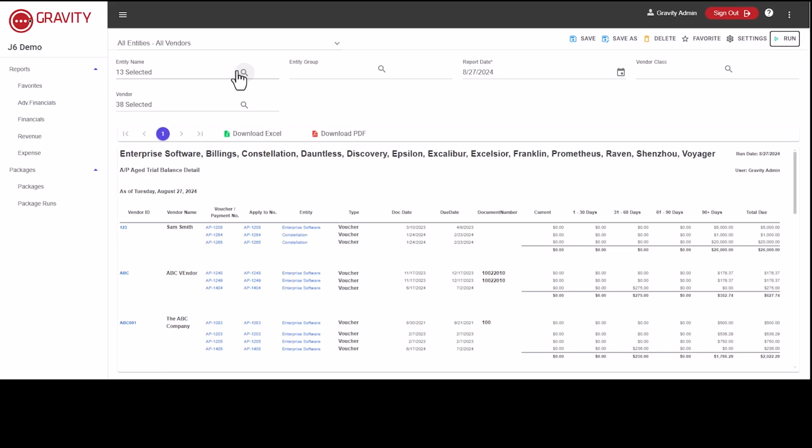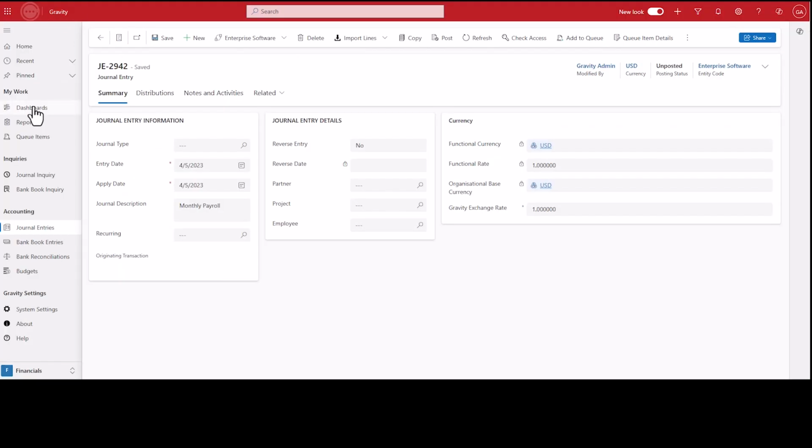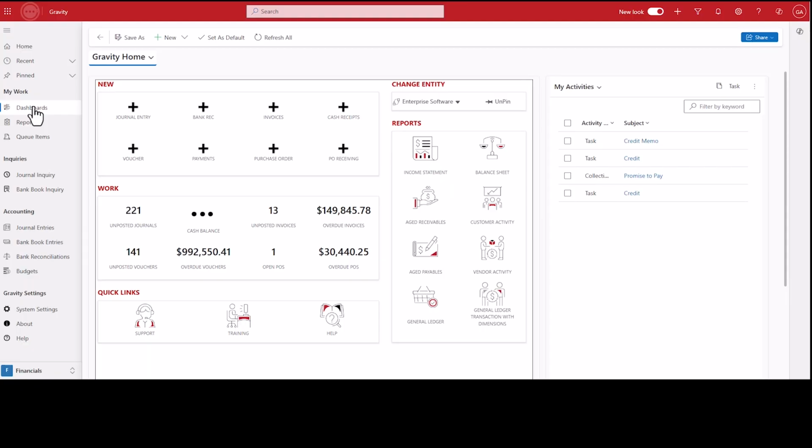So the goal here again is to make this something that is unique in that when you have more than one organization or company that you're managing, and you have all the intercompany activities that are coming through and you have to do those manually, you want to be able to do more advanced reporting across companies or within companies. Gravity has all the capabilities to do that. And again, we've tried to keep it in what we call an easy to use application that is a lot simpler than the big enterprise applications, a lot less expensive to implement and license.